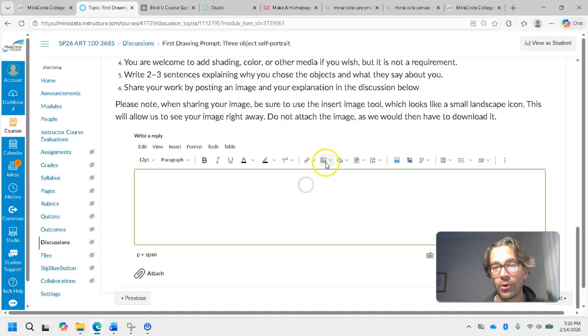It's really important that you use the insert image tool here, because that will put the image right in the window here. Don't attach it or anything like that. Be sure to use this tool when you're inserting images directly into a discussion thread. And then put your text in here as well about what objects you chose.